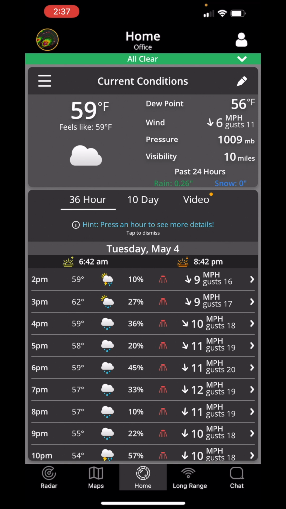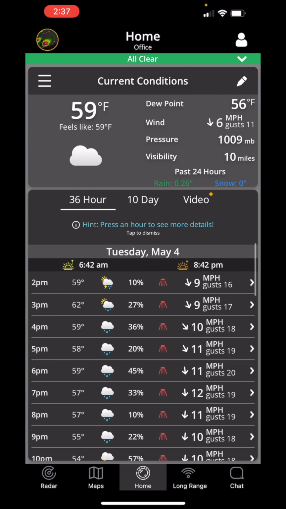First and foremost is the current conditions right here in the top part of the app. Those update about every 5 to 15 minutes with the latest parameters, true to within about 1.5 miles of your location. Down here, where you see past 24 hours, that's going to give you the past rainfall total specific to your address using MRMS 1 kilometer gauge corrected rainfall data. Okay, it's 24 hours from the time you're looking at it. So it changes every hour, all right? Snow as well.